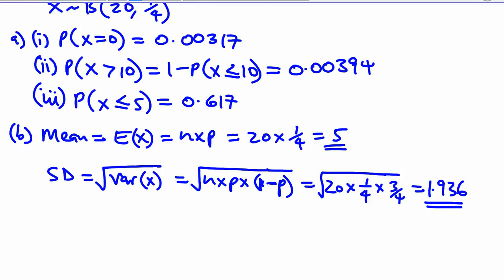Good. C. Suppose that 5 students guess the answers to the test. So suppose 5 students guess the answer to the test. In this case, n is equal to 5. So 5 students are the ones who are guessing. What's the probability that at least 2 of them get more than 10 answers correct? So what is the probability that at least 2 of them?